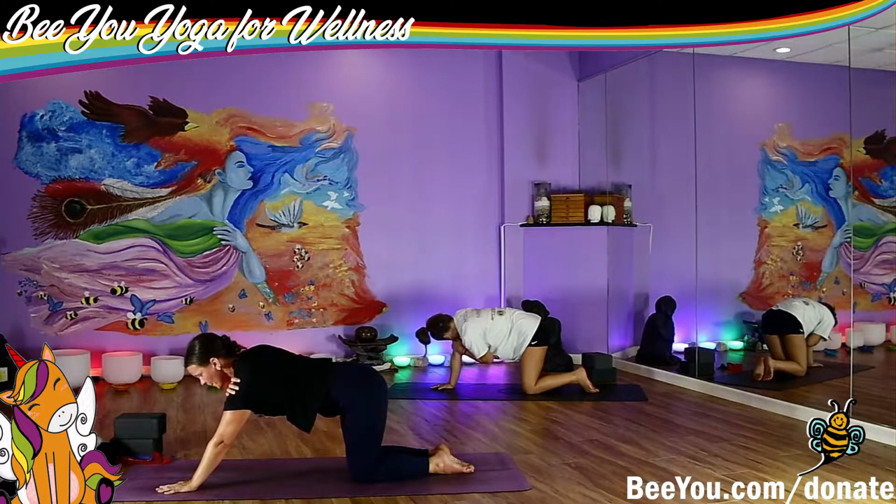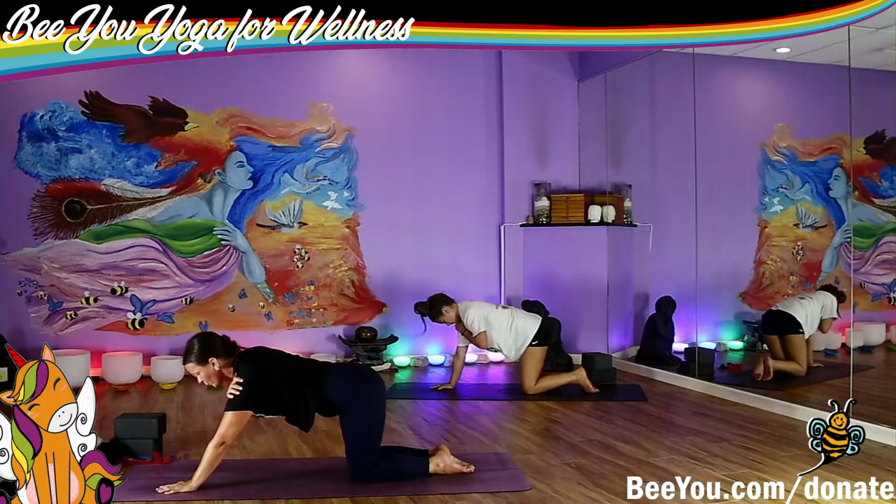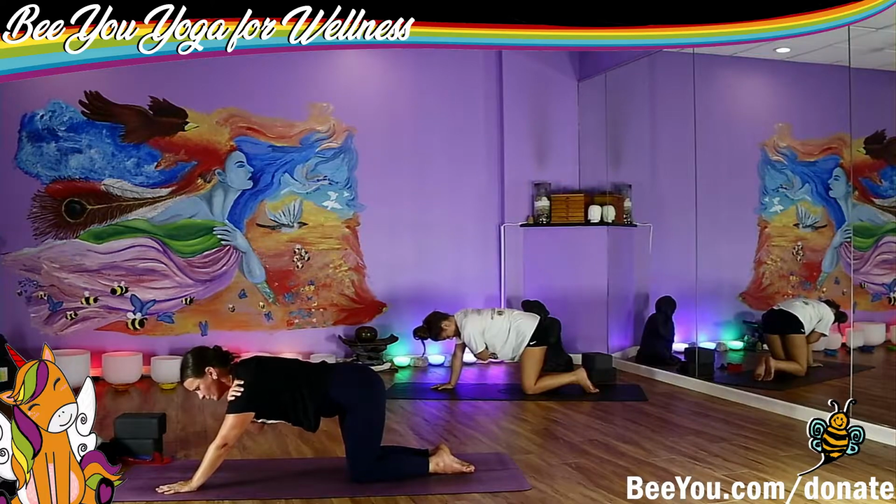Really lift up out of the left wrist. Pull up out of the ground. Find the muscles in the shoulder.